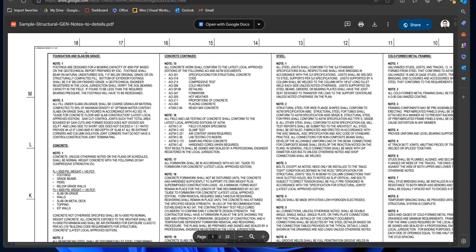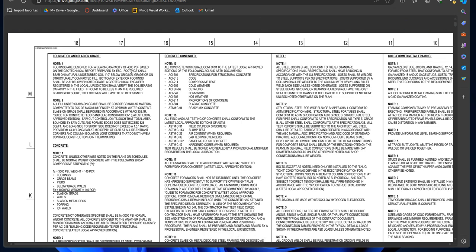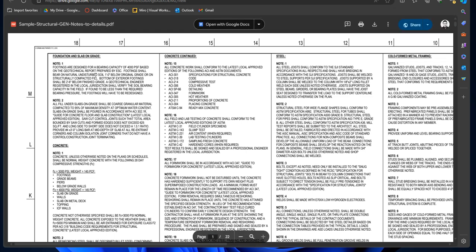So the note says footings are designed for bearing capacity of 4,000 psf. So basically, saying that the footings he's designing are based on the soil report. Geotechnical report is the soils report, and from the soils report, it's 4,000 psf.